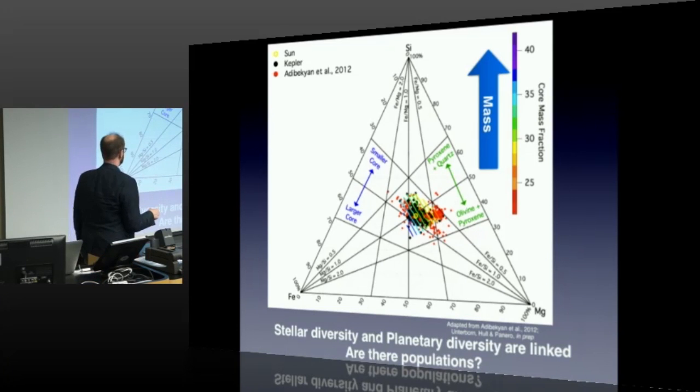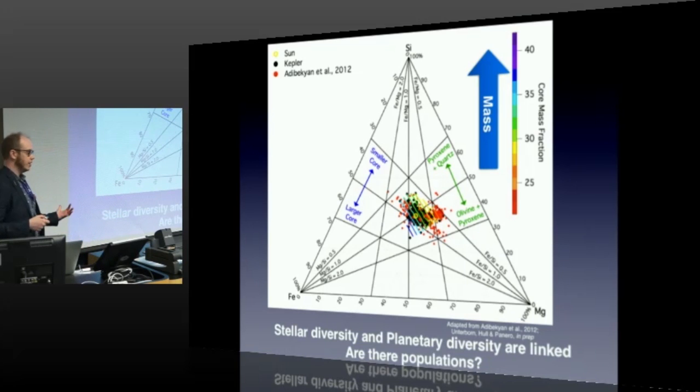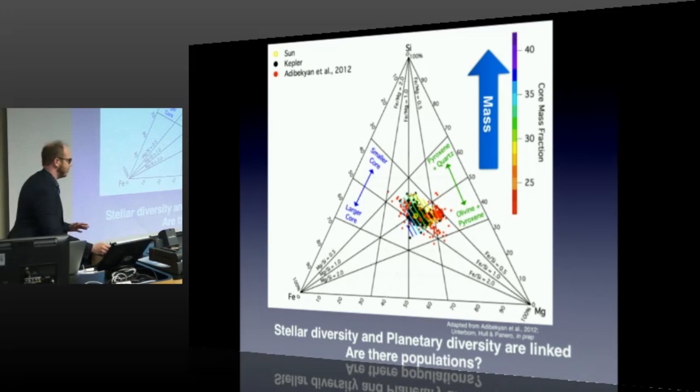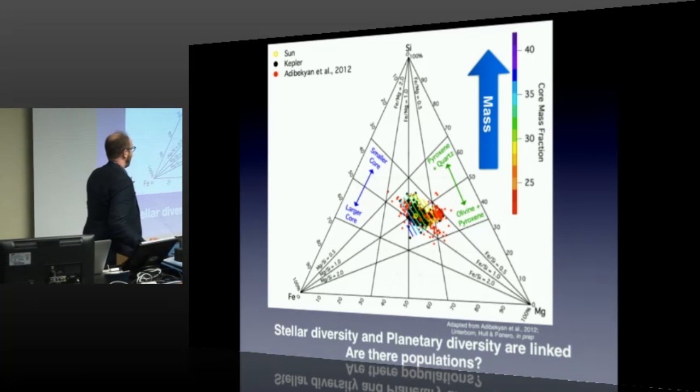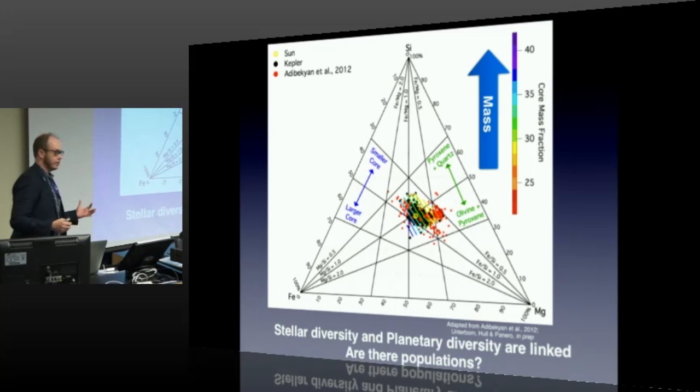So I would predict that little black spot, if it had a planet, has a very high core mass fraction as well. And there may be populations. It's a little hard to see here, but there's a bit of a lobe, and then you've got sort of this spread. What do those planets look like? What's the true diversity? I'm giving a talk at an astrobiology conference, but I think of things in terms of planetary diversity, not planetary habitability. I want to understand how likely are Earths.